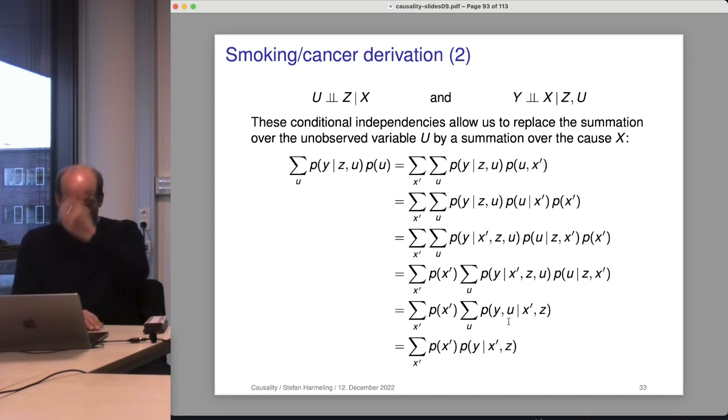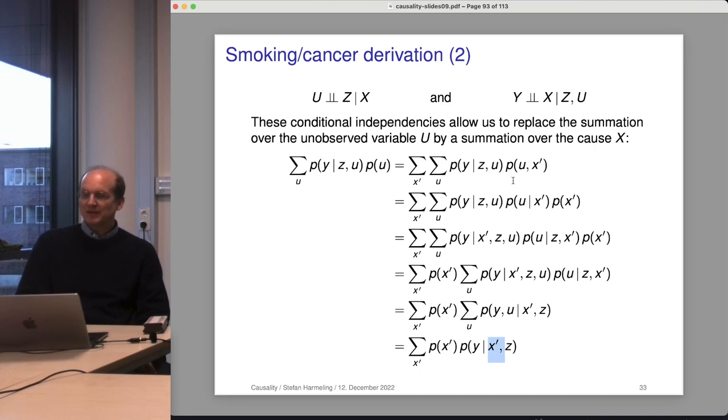And this looks a bit like magic. However, what we did here is, with these independencies, we substituted the x prime into this independence, and then later on got rid of the u. And then x prime takes the role of the u, right? So here it was important for having the right distribution of the y to know the value of u, and we replace it by knowing the value of x prime. And so that is the trick, kind of. But we have to sum out over all possibilities for the x prime, okay?